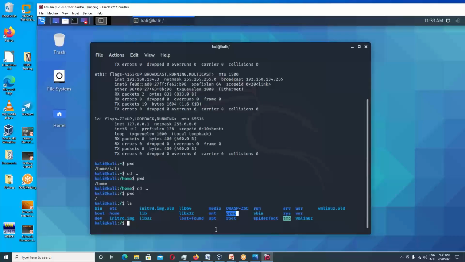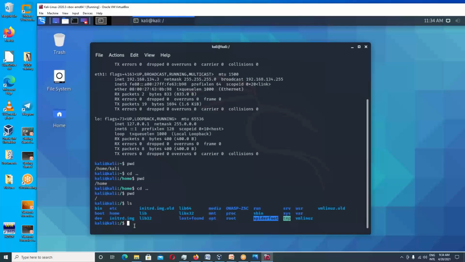You can see I have some applications in the root directory as well, which is not really a good idea. Spiderfoot I have in there. I don't have any others in there. You should probably put your applications in your user's directory. That would be home Kali, or whatever your user is. You could name your user whatever you want.